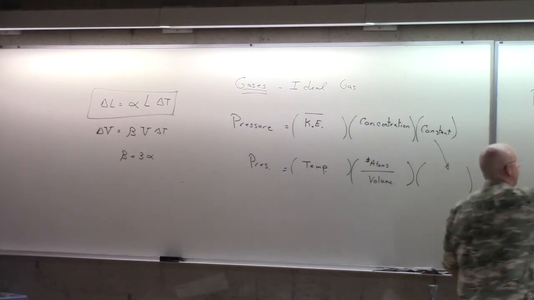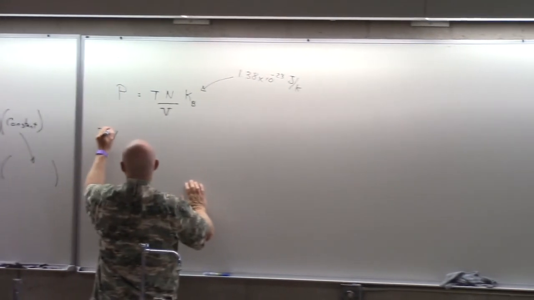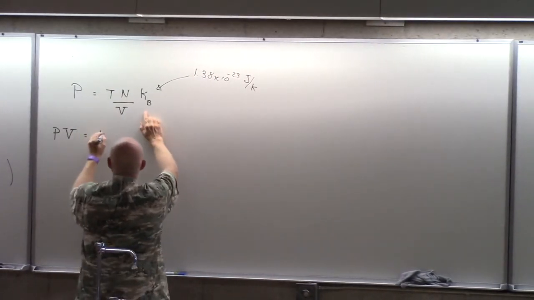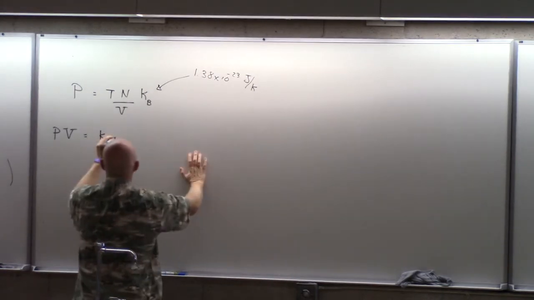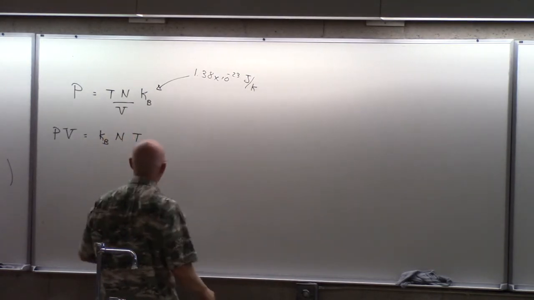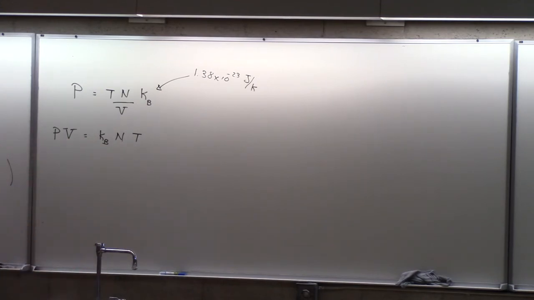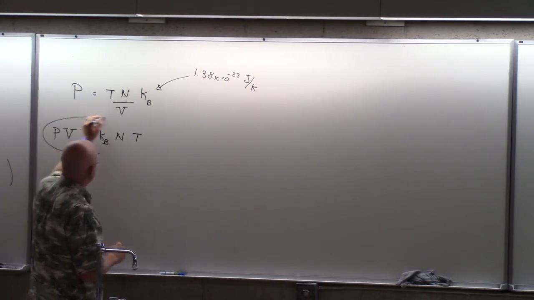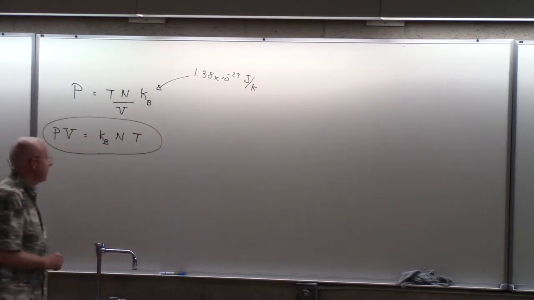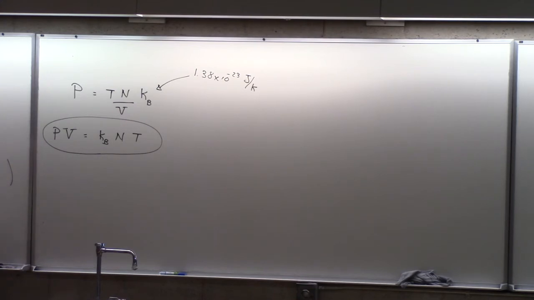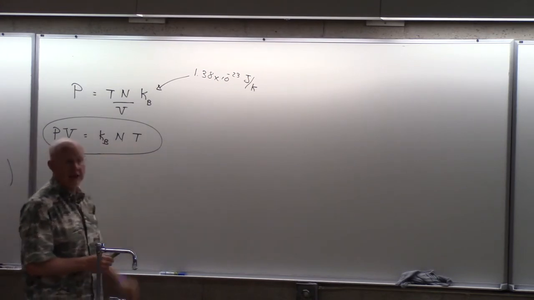Now, I'm going to keep going with this formula because it is better written in other ways, so let me move volume to the other side. So I got PV equals, and we like to write the constants first, the number of molecules later, and then the temperature. Not that it's real important one way or the other, but this is kind of the standard way of writing it. And even here, I'm not going to quite put a box around it, but I will put a circle around it. Because what's really nice about this is it really shows these four parameters and how they're connected together. The pressure, the volume, the number of atoms, and the temperature.